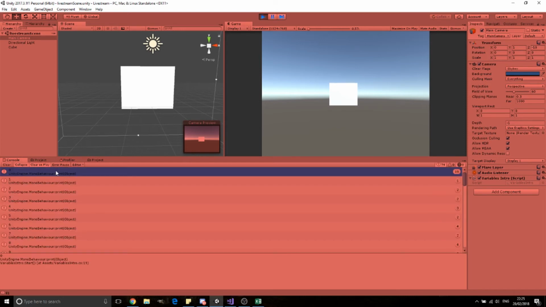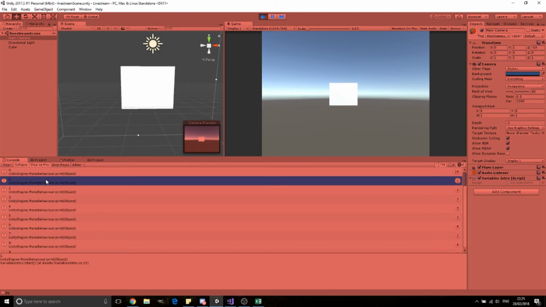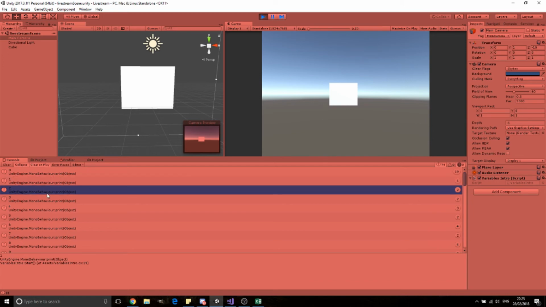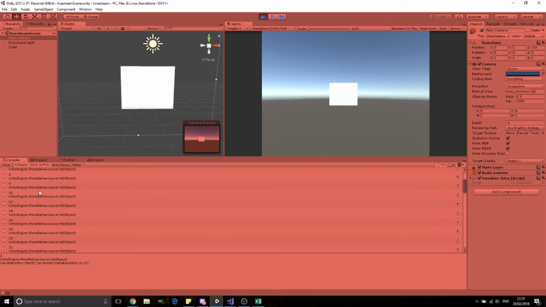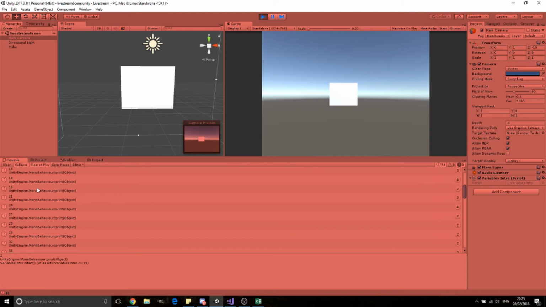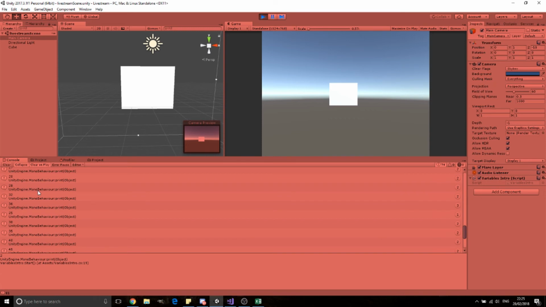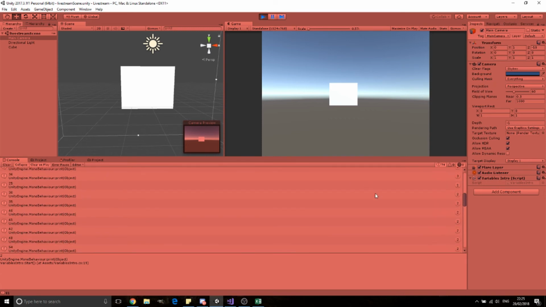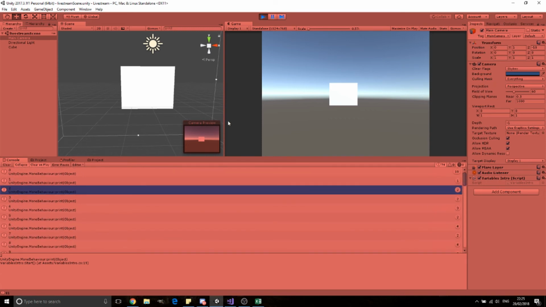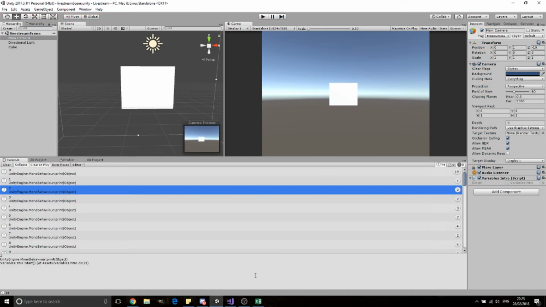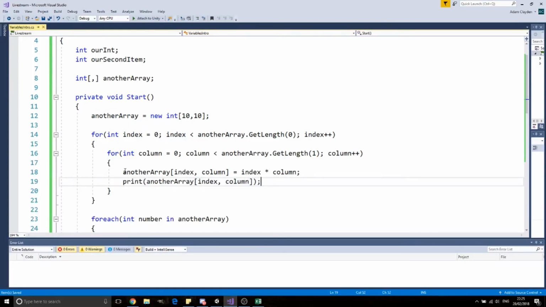So we've got 0, which happens 19 times. Then we have 1 that happens once, 2 that happens twice, and so on. So it goes from 1 to 10, 12, 14, 16, and so on. Well, it's really doing the same loops over and over again, multiple times, until the loop stops. But the good thing is that we've populated our array fully with stuff, and then we can loop through it.